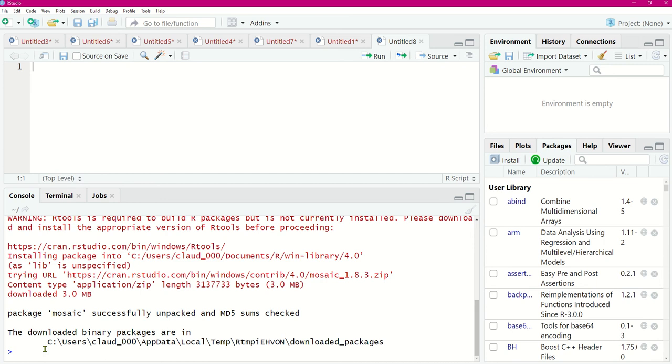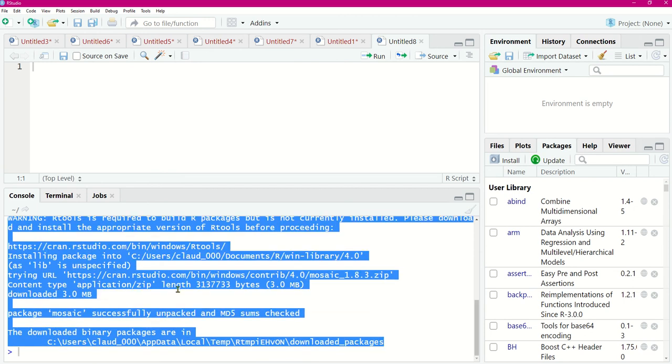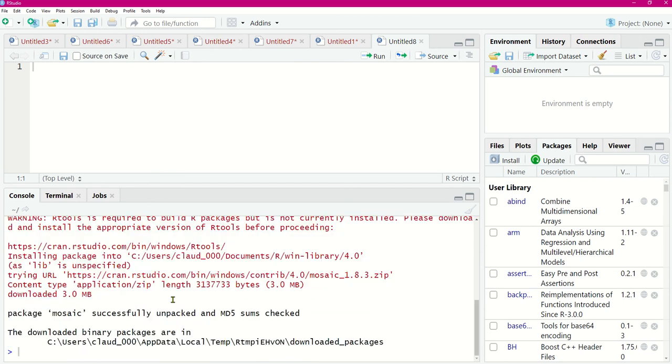The thing that indicates if your package was installed successfully is, of course, this line here. So your package, whatever, is successfully unpacked. And you should see that little caret cursor line where you should now be able to type. So that's an indication that the installation process is done. And again, you might see more text than this or less text than this, depending on what your package is. But if it's Mosaic or another large package, give it a little bit of time. Sometimes it needs that additional bit of time because it's such a big package.